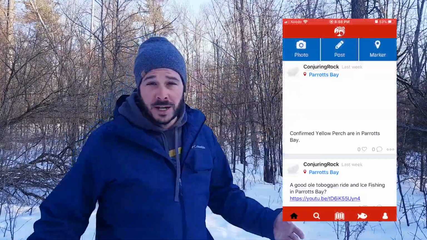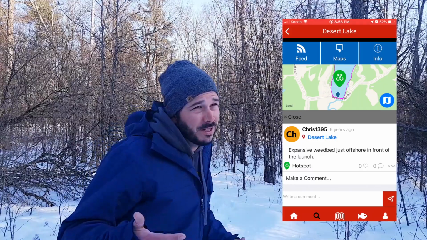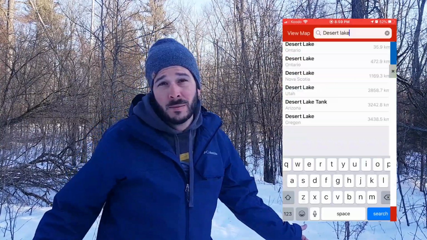But I must warn you, there is one issue with this app. You can download the contour maps for offline use, but since you need an account in order to access them, you also need the internet in order to access your account. So it doesn't always work. So my recommendation, just take a screenshot of the contour map and then you've got it on your phone for offline use. You're good to go. Apart from its little glitchy problems, it's a decent app.